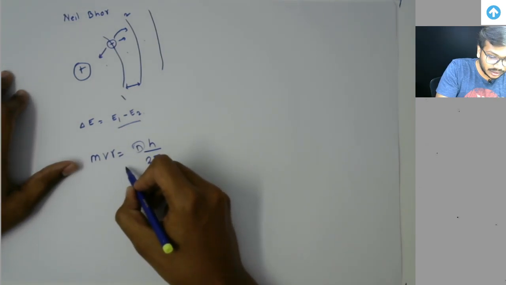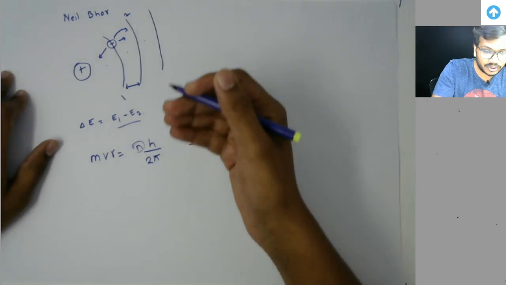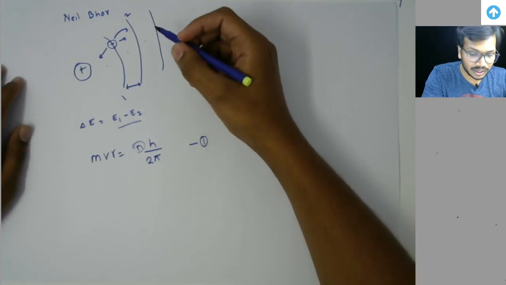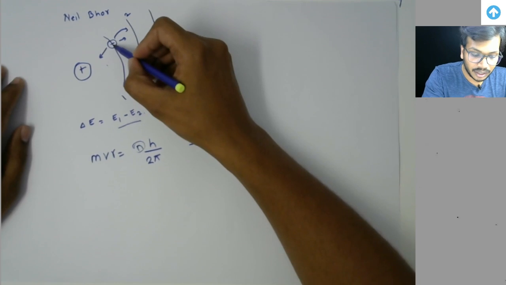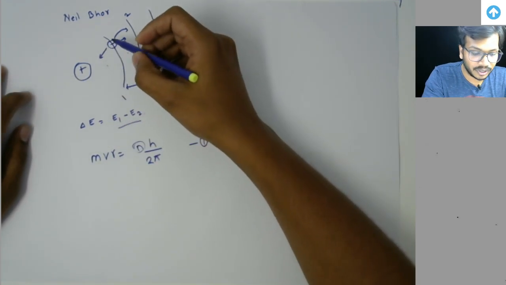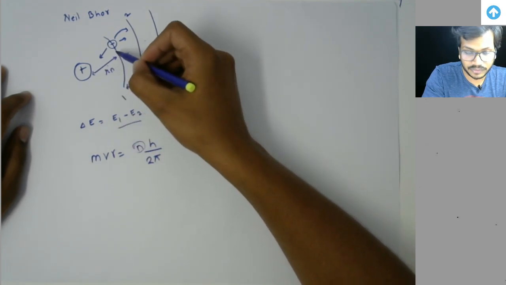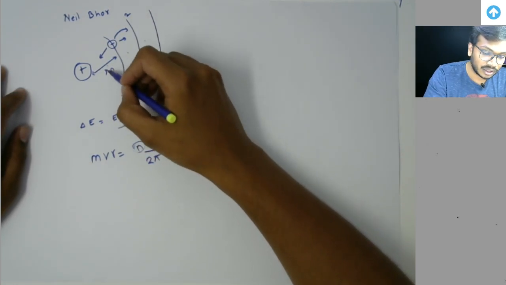So let us say that this is the relation first from Niels Bohr's theory, and now let us apply Newton's relation to this system. A negative charge revolving around a positive body at a distance, let's call this distance Rn, that is the radius of the nth orbital. So let's call this Rn.